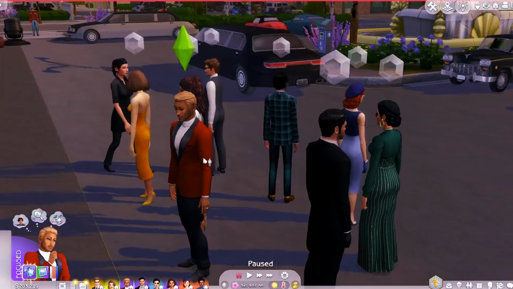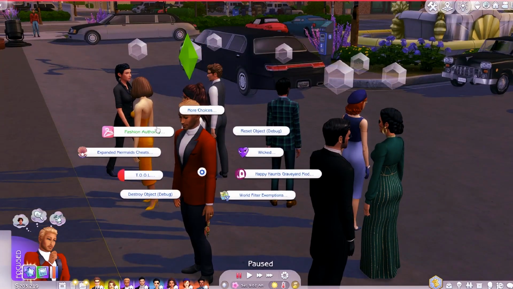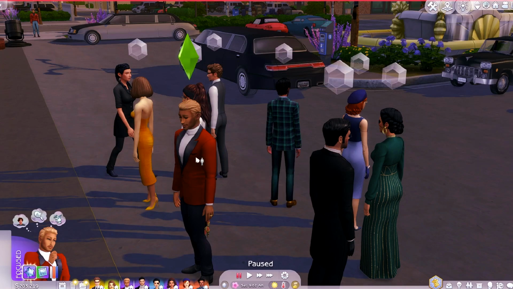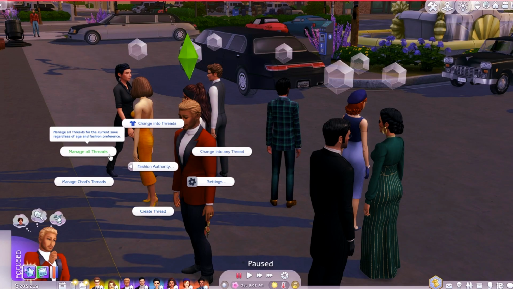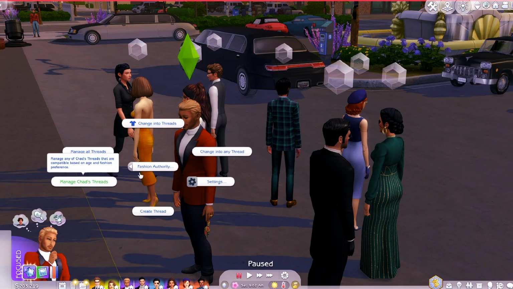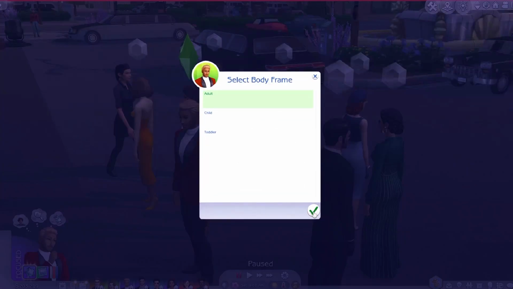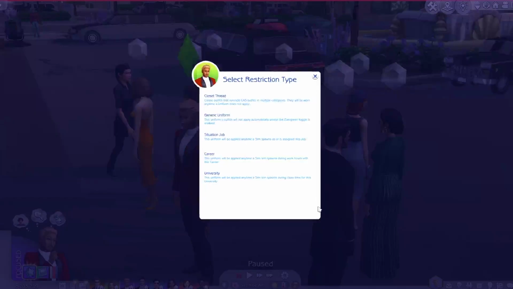I have to shift click on my sim, but I think maybe it's just regular click on this one. Usually it's shift click, but I'm also in a weird save. There we go. Let's just make a new thread from scratch, because we haven't, let's go over this from the beginning. So I'm going to create a thread for him. Basically I have a pistol I use for all my spies, and I want something I can just grab for that without having to go to CAS every time. So I'm going to make a new thread.